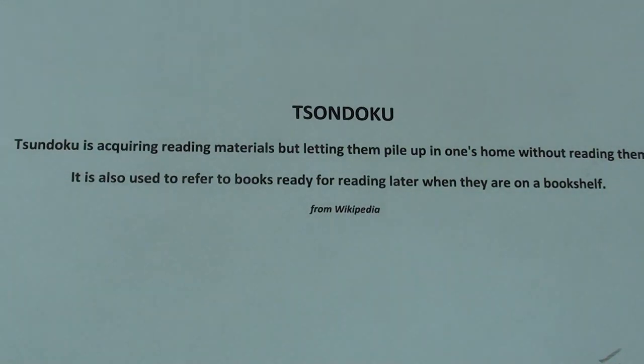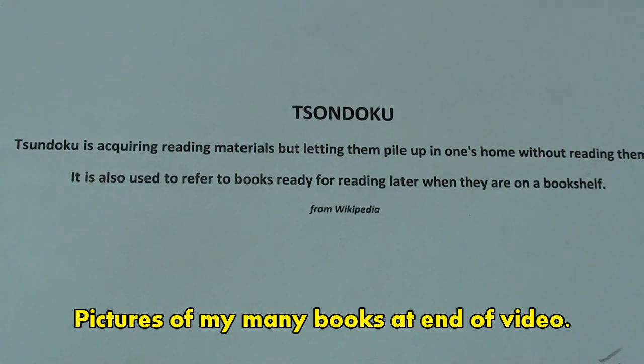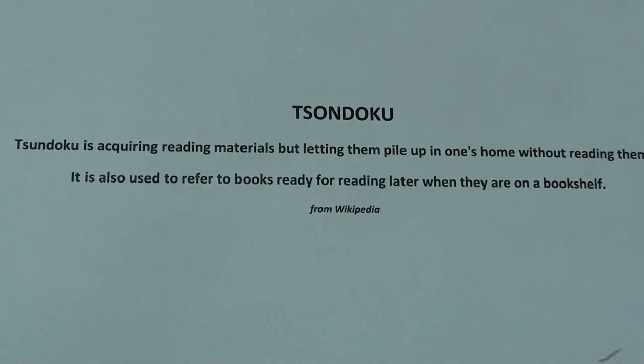And there's no way I will ever be able to read them all. I'm reading less and less because of my eyesight. But that's what I have. Maybe some of you do. But I have been in some people's homes where they do not have a bookcase. No need, because they have no books.